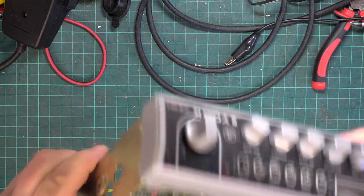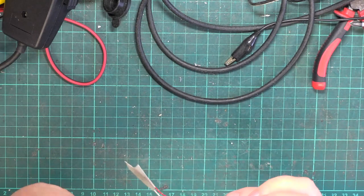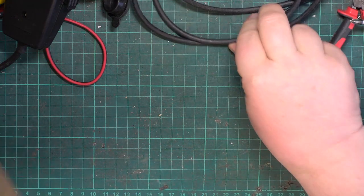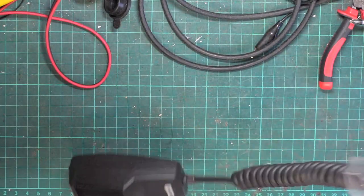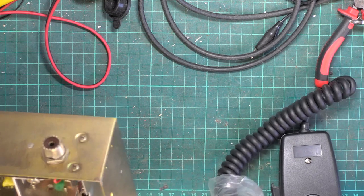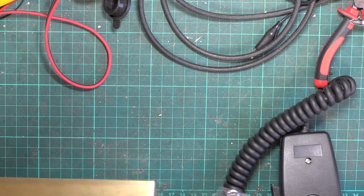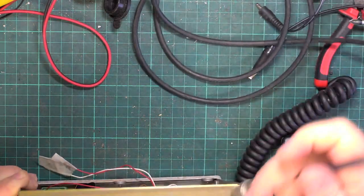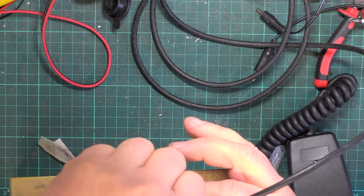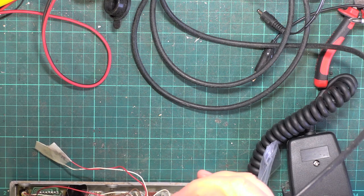I'll tell you what, I think we'd better test this as it's been presented, because once you start unmessing about somebody's radio, the last thing you want to do is to generate a fault, and you didn't know whether the fault was there before. So I think we need to just read the specs off this radio before we start doing anything to it. For some reason, the serial number plate's missing off the back, and that's usually the notice. It was nicked at one point, but you know, at what point?